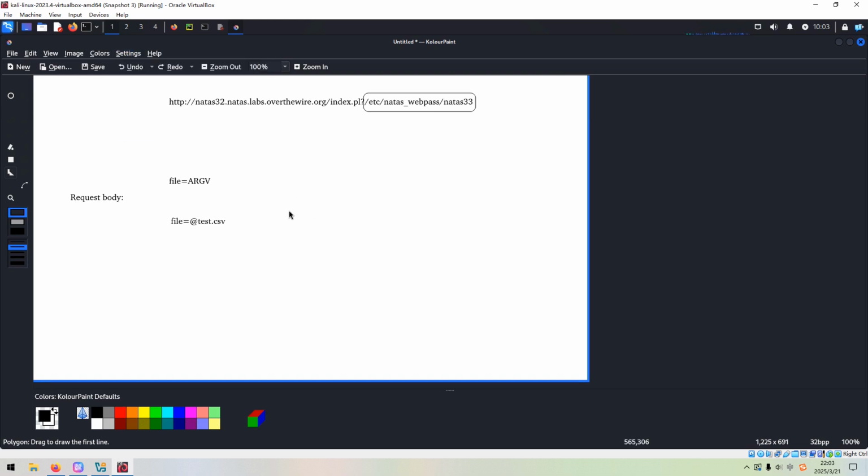Anyway, so I try to pass a command, and I will put the pipe operator at the end rather than the file name or the path of the file.